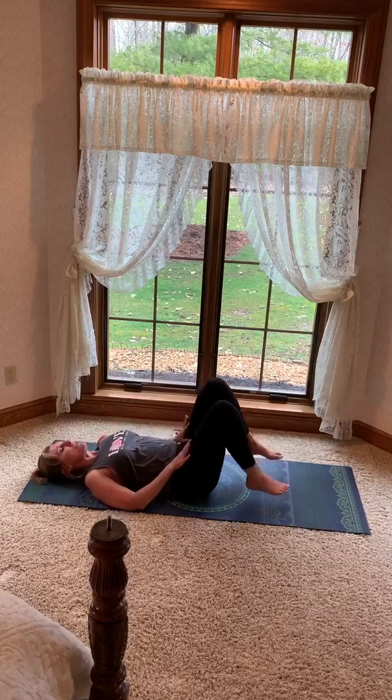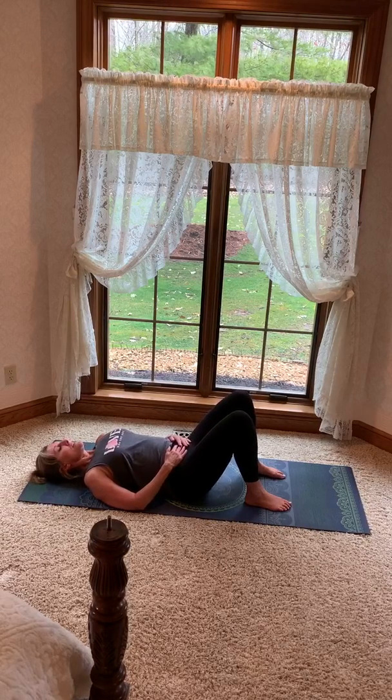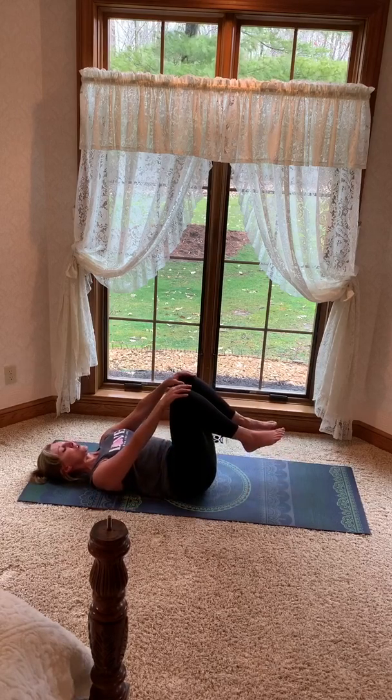Put your feet on the mat. Do some gentle posterior pelvic tilts to relax your deep low back muscles. Deep breath. Knees above your chest or above your hips.